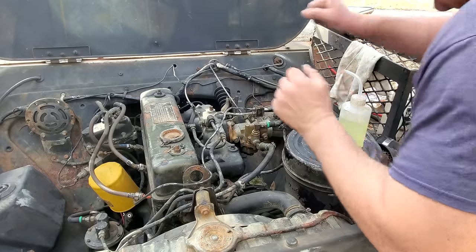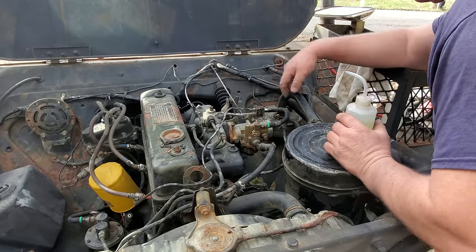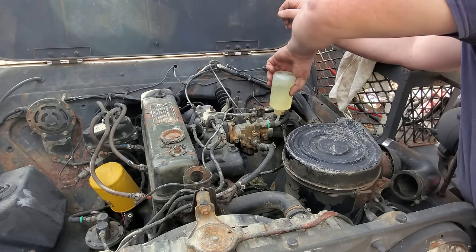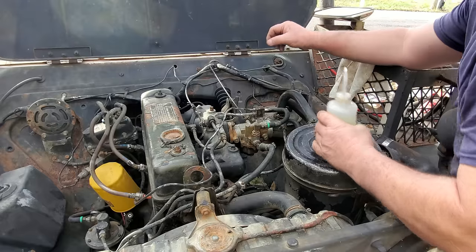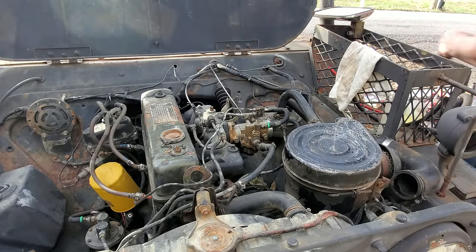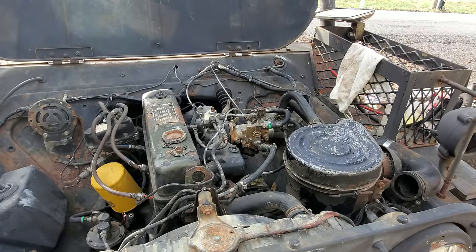All right, I got the lines hooked up. I've hooked my choke cable back up. I'm gonna give her a little gasoline right here, a little bit to grow on. I'm gonna close the choke. We're gonna give her the old try. Fire in the hole.